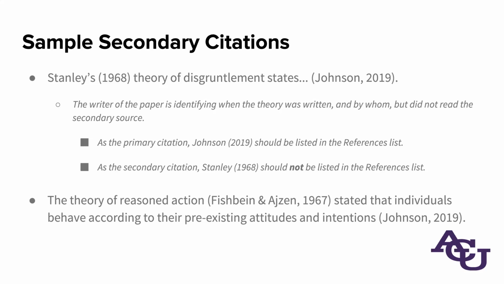And again, this is one of those reasons why you want to include the date for these secondary citations, because that tells us the specific version that was being referred to. Because even theory of reasoned action, Fishbein and Ajzen came up with a couple different articles on that before they came up with the version where they changed the name. So this tells us, oh, that version of that idea.